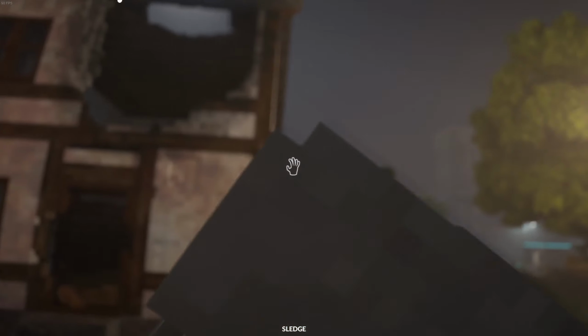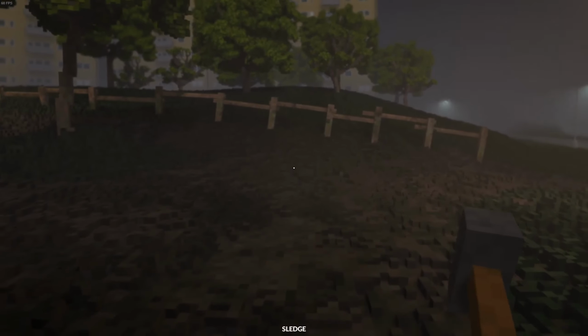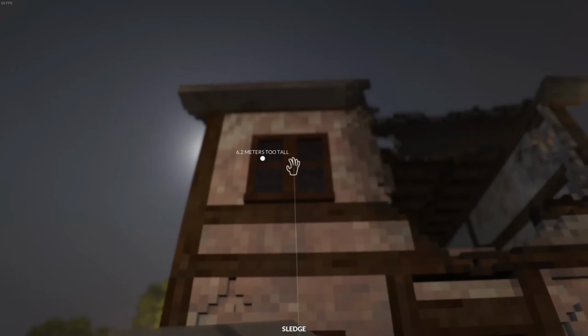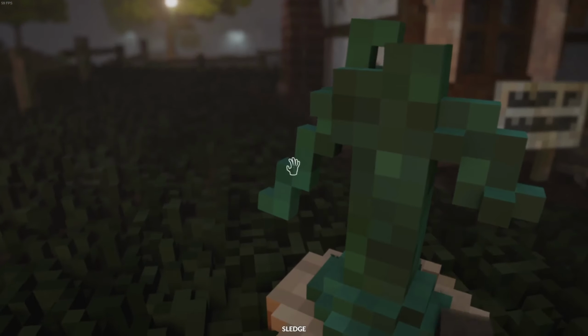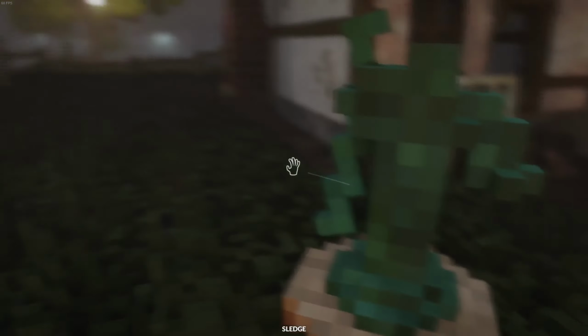Am I supposed to use these to climb up or something? I don't know. Wait a minute, is that all the jump key can do? Oh, I'm not much of a jumper. Okay, I'm not sure this will work. What is it? What am I? What's going on here?